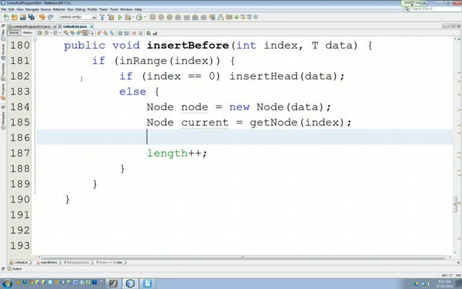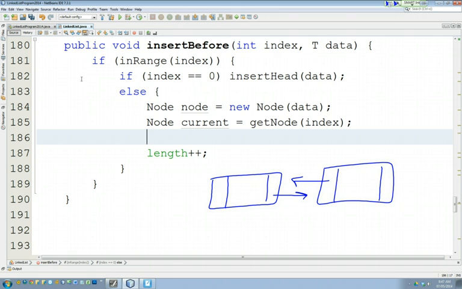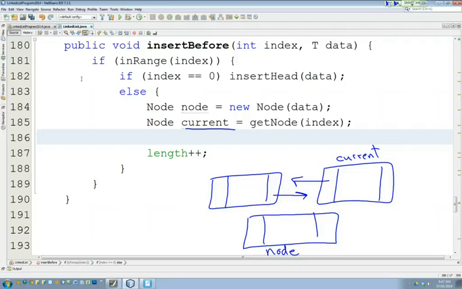But now we need to make those connection lines that I was talking about. Okay? So here's what we have. We have a list with a node that we found right here called current. So current is connected at this point. We also have built a brand new node called node right here. So that's what we have. We have a reference to this spot, and we have a reference to our brand new node. We now need to make those 4 connections work properly. So I'll give you, and the order matters.